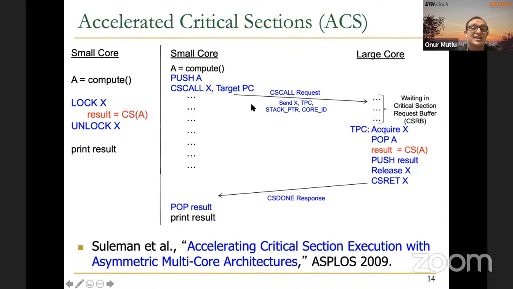Because they may actually use any sort of instruction sequence to do locking, for example. And if they do that, then it may be very difficult for the compiler to analyze the code and without any doubt, perfectly correctly say that, oh, this is a critical section and this is this critical section, right? So it's very difficult for the compiler to do that. So disciplined programming using parallel programming libraries and locking libraries is actually a must, I think, to enable compilers to analyze the code and help the programmers. So there needs to be some effort from the programmer side, there needs to be some effort from the compiler side, and there needs to be some effort from the hardware side, as we discuss in the accelerated critical sections.